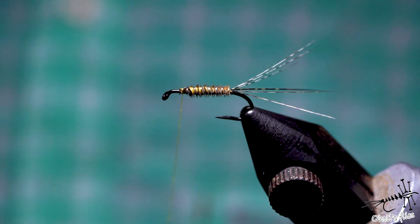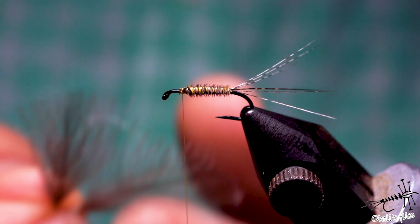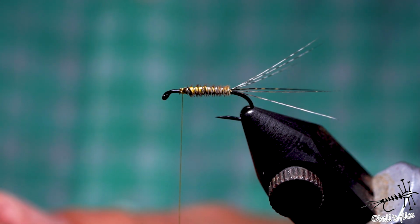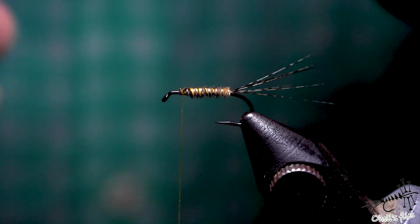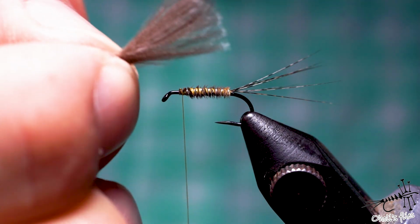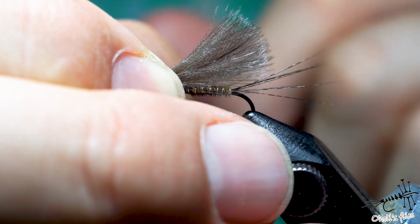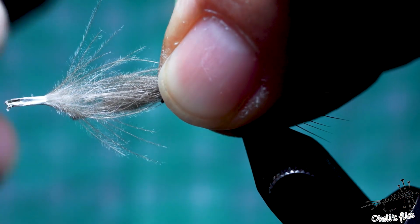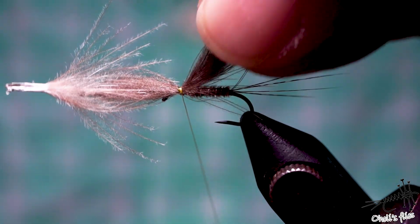I need 2 CDC feathers, and I'll just choose a couple of them. So try to choose rather similar feathers and put them however you like. I like to put them in a V shape, not very important for this fly. Stroke those fibers back to blend in those feathers a little bit. And then when you think you have enough for the wings, measure and stay there. Hold the hook eye with your fingers, and then just transfer your hands without moving the feather. With a pinch wrap, catch those feathers, and now apply some pressure so you won't move them.